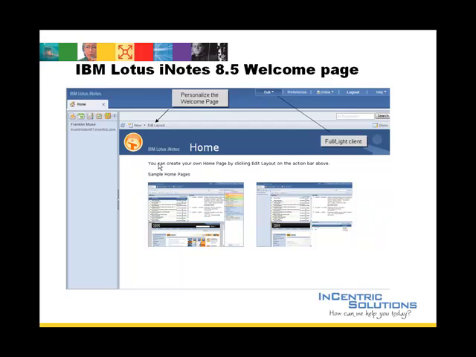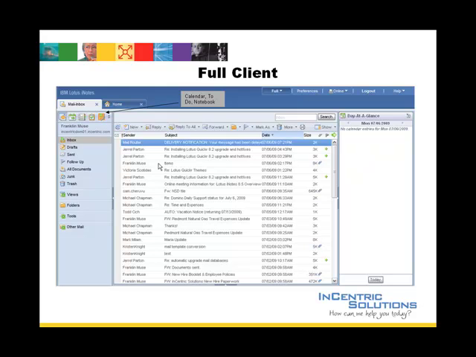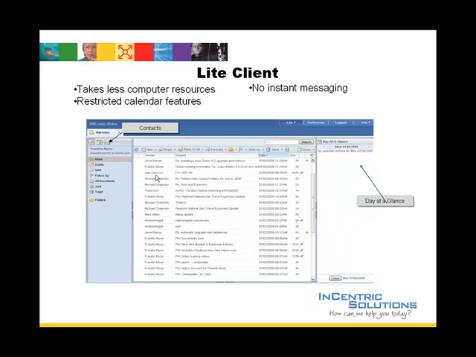displays icons for different views you can access with the client. This is the full client, so I have access to mail, my calendar, my contact list, to-dos, and my notebook. If you switch to the Lite client, iNotes opens in your mail inbox. Although you still have your day at a glance view in the right sidebar, there are only 3 view options available: the mail, calendar, and contacts.